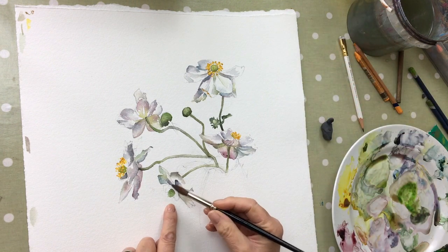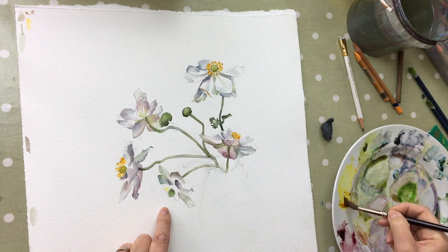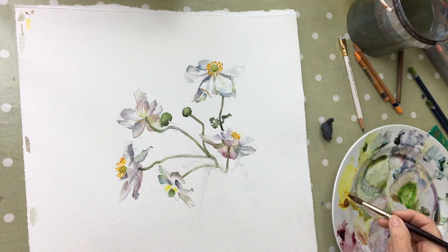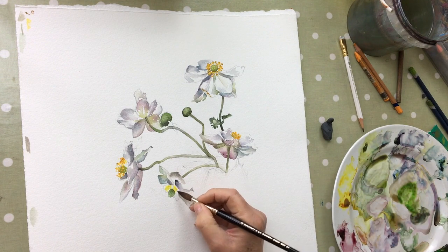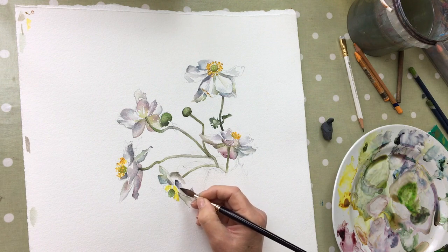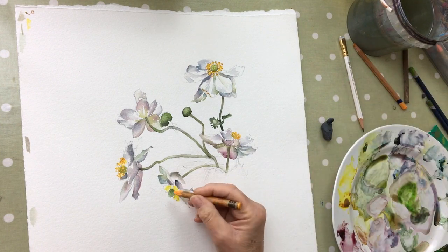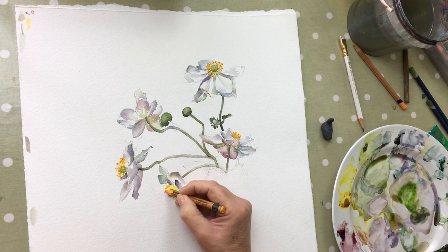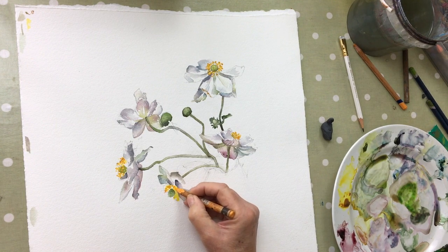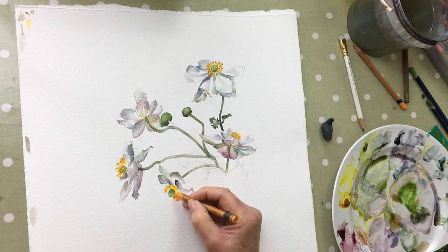So I'm just going to put, should be dry enough now. So I'm just going to put some yellow round here. And then I'll go in with the Neo colour. You probably saw me do that before, but I'm just putting this base of a sort of orangey new gamboge down first, and then going in with the crayon, trying to emulate the groupings of these. I don't want them evenly spaced because they're not, mainly because of the angle that they're showing at.